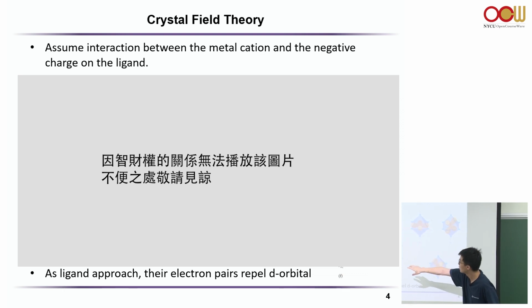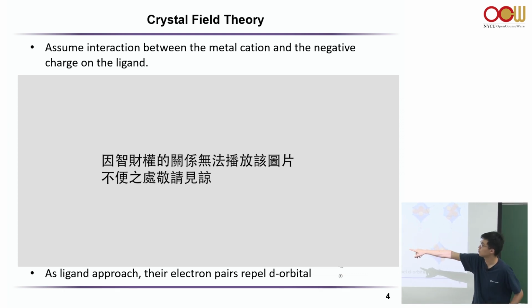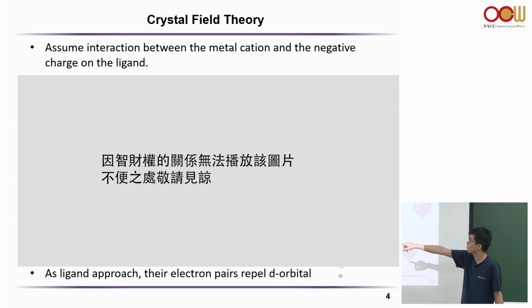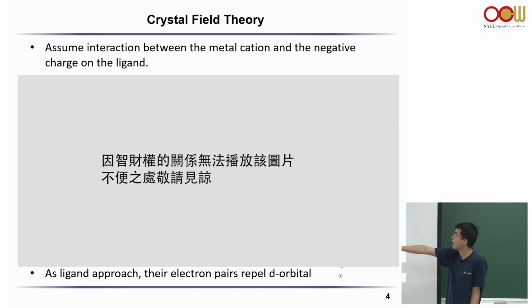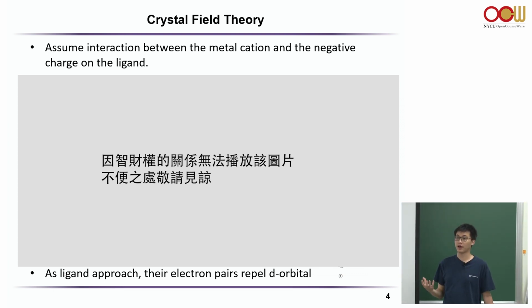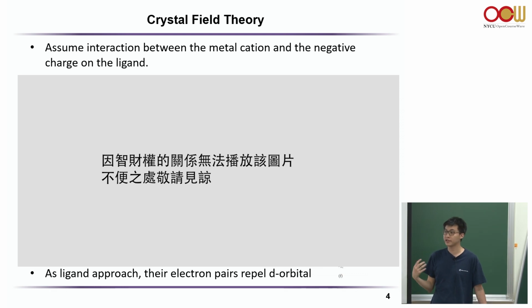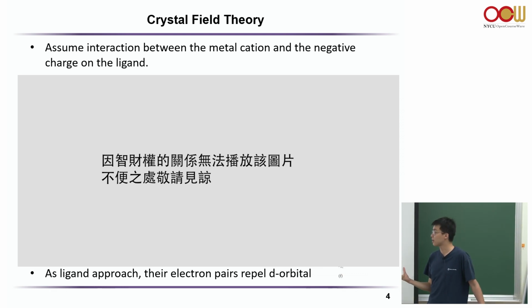So for a free metal ion, as you see on the left, the orbitals are equally distributed. And for these d orbitals, there are multiple types of d orbitals because we know each orbital can hold 2 electrons, right? And for d orbitals, a typical metal ion will have 10 of them, even though they're not using all of them, but it's there. An orbital is where we're likely to find electrons.